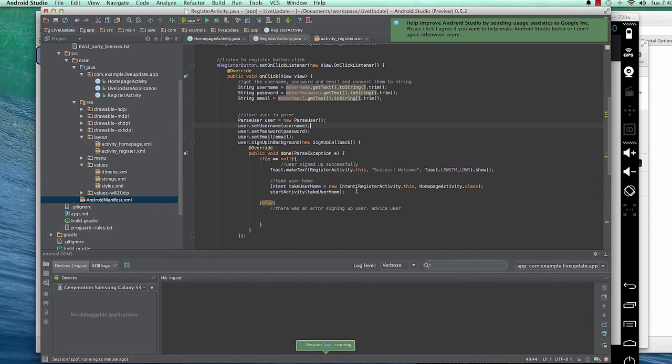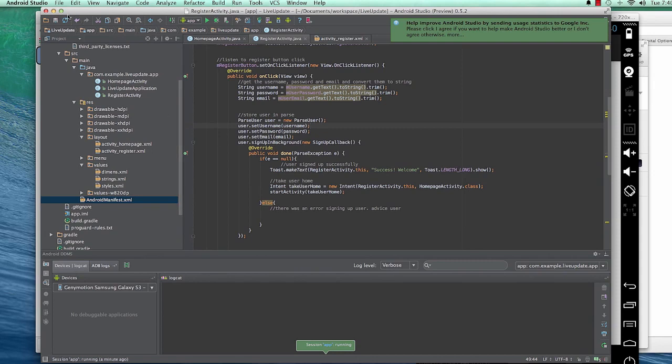Now let's go ahead and create a login activity where the user can log in, and we should make that the place the user sees first. They should see the login page before seeing the register page. They should be able to sign up via the login page by clicking a sign up link or a text view, and they'll be taken to the register page.